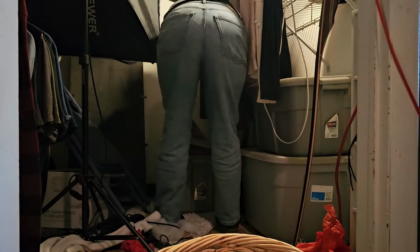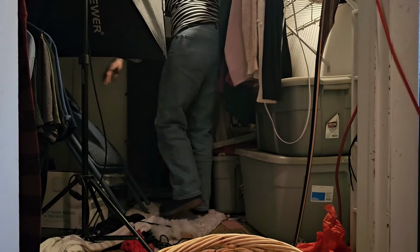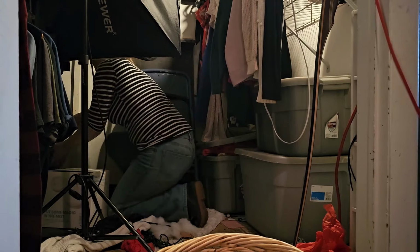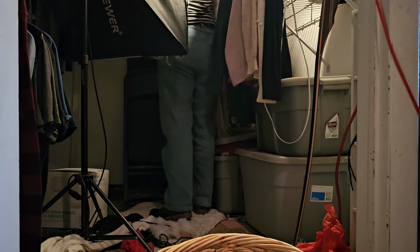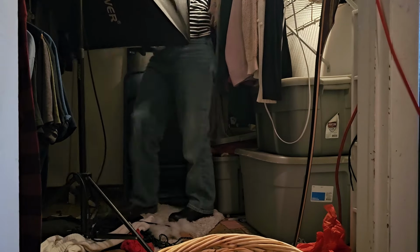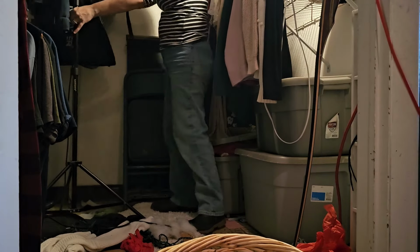I've also been needing to do a closet declutter and organization because it has just been a mess in here for a while now. So I'm gonna go through this area and just try to put everything away and declutter a few things that I'm not going to be wearing anymore.